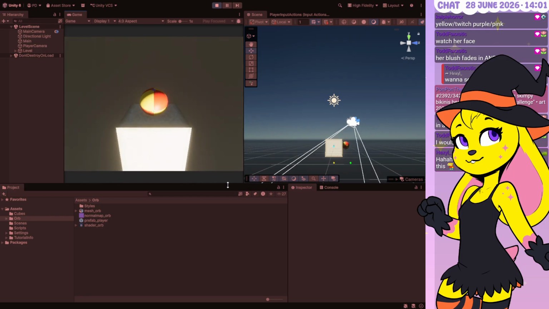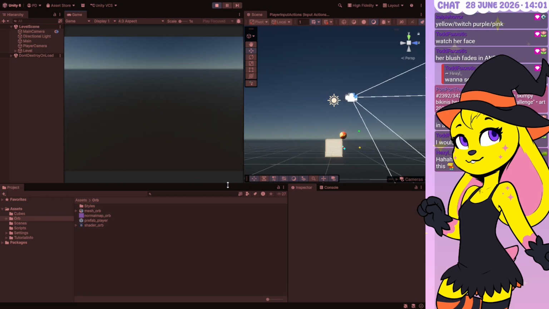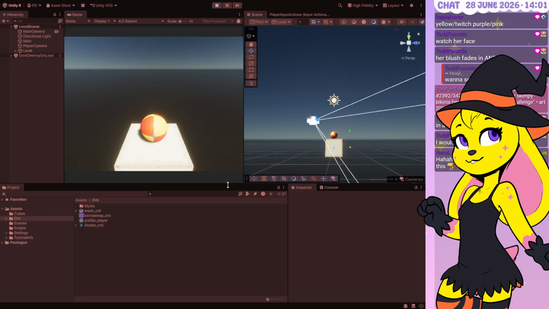It does draw a line for a bit. Yeah, it almost works. It also moves at the correct speed too. Yellow, twitch, purple, pink. Interesting color choices.